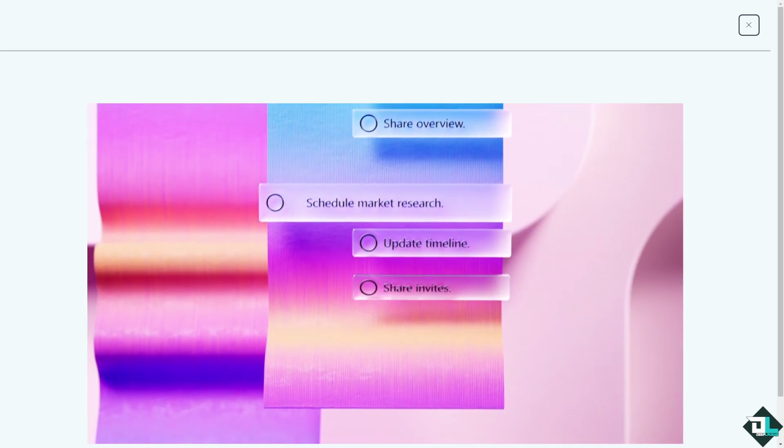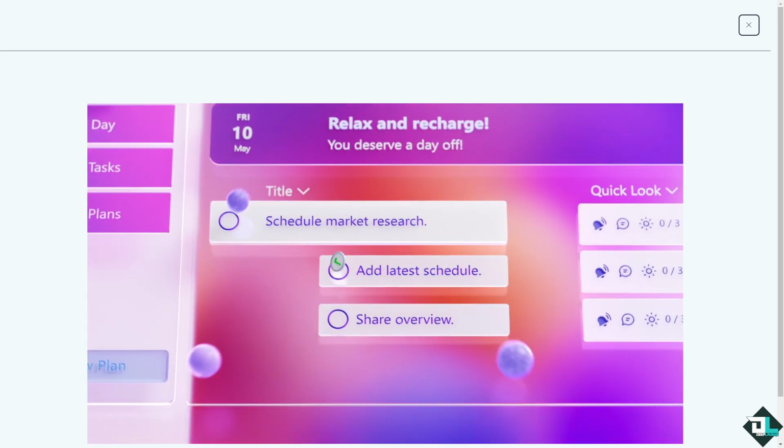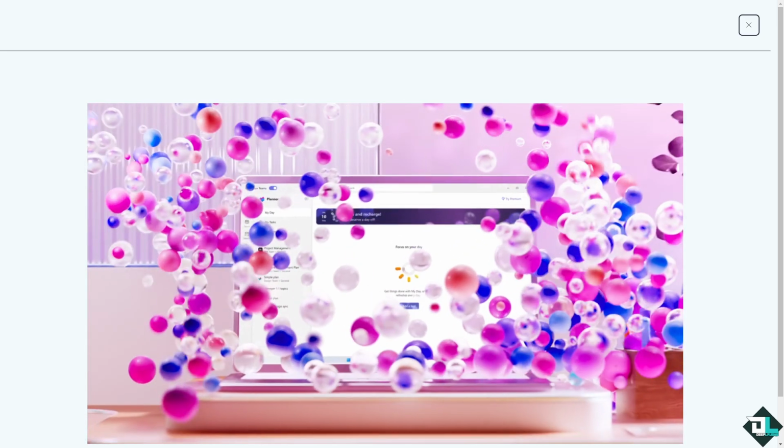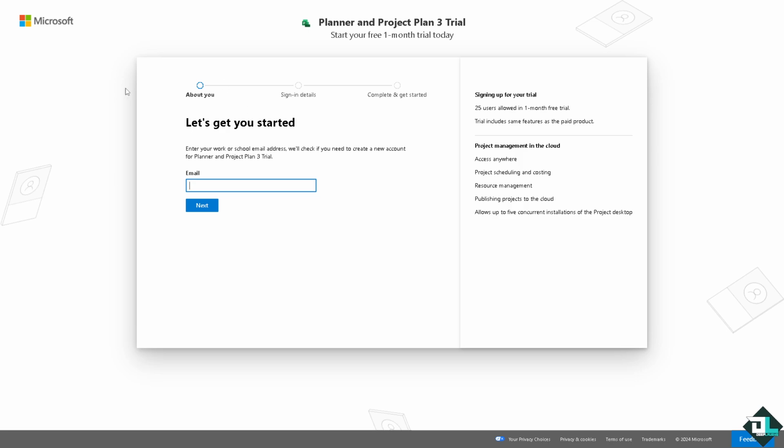In today's video, we are going to show you how to change a font here in Microsoft Planner. Let's begin. Now, the first thing that you need to do is to log in using your credentials. If this is your first time in Microsoft Planner, I want you to click the sign up option. And from here, just follow the on-screen instructions and you're good to go.